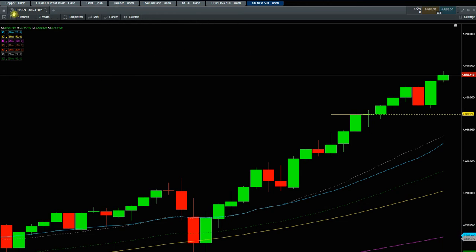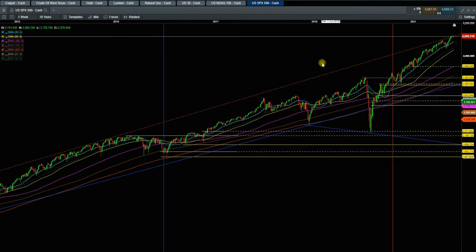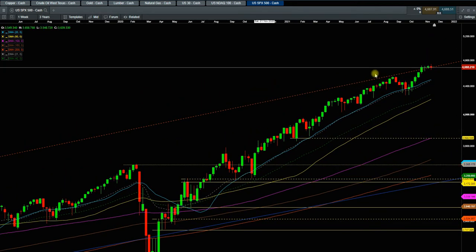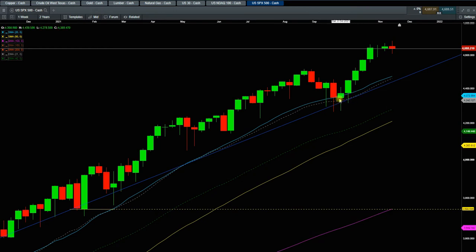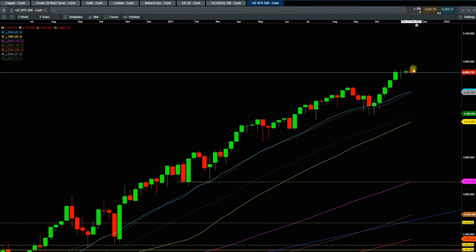There is nothing wrong in the higher time frame so far. Going to the weekly chart, we can see that whenever we hit the 20 SMA, that tends to be the end of the correction. Right now we are kind of at the top and it's overstretched. I'm not assuming anything lower than the 20 SMA on the weekly chart, which is going to be around 4487 to 4500. And I'm not sure if we are taking out this pivot low from September — that was a pretty solid pivot that we should respect. As long as we are above that pivot and above these moving averages, we are in an uptrend.